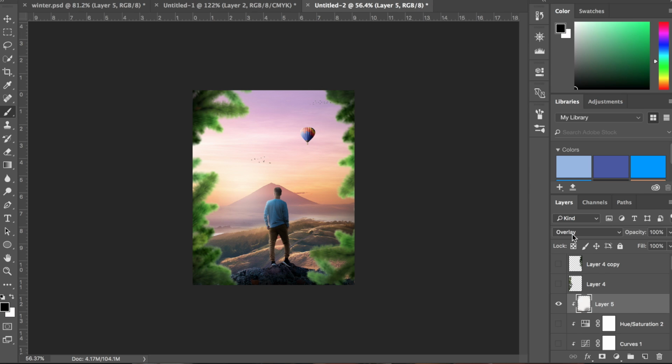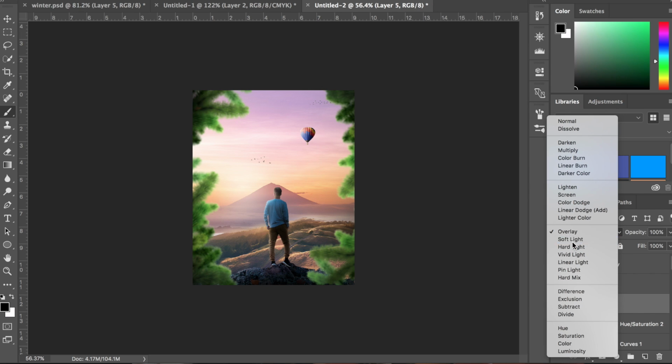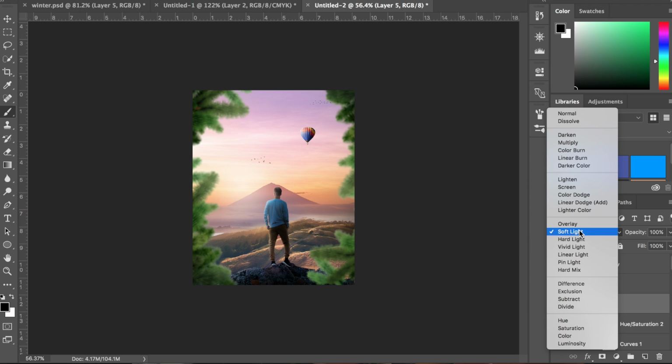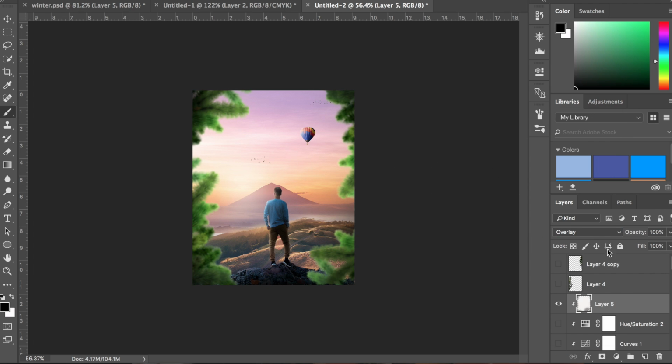That's what I decided to go with. Now for this blend mode, I put it into overlay because, as you can see, soft light still looks a bit hazy, a little bit misty, and it's not looking quite right. So for this one, just play around, see which one works better. For this one, I decided overlay works a little bit better.